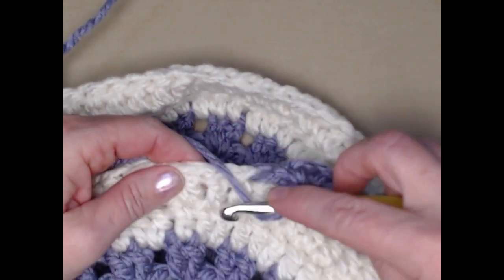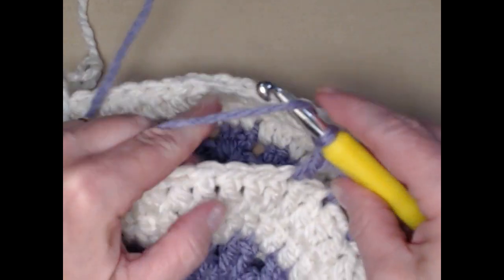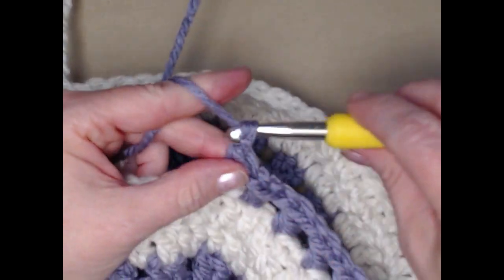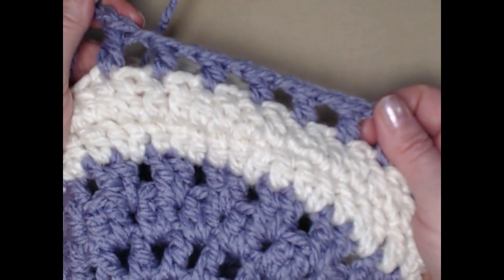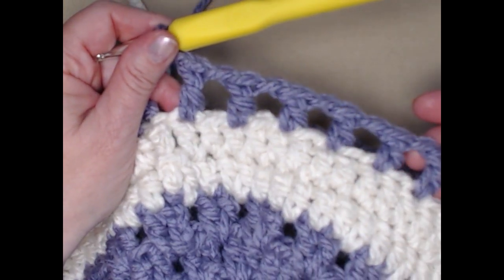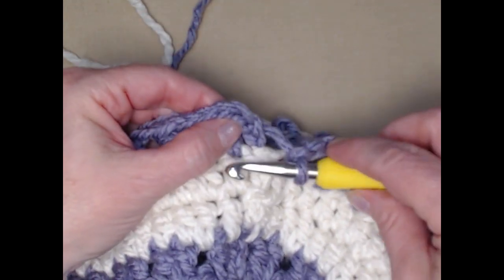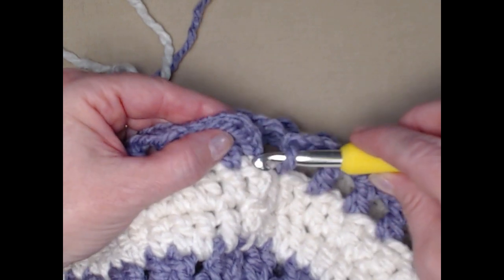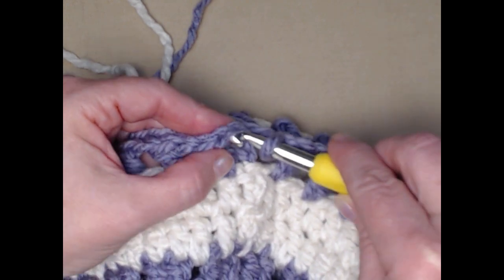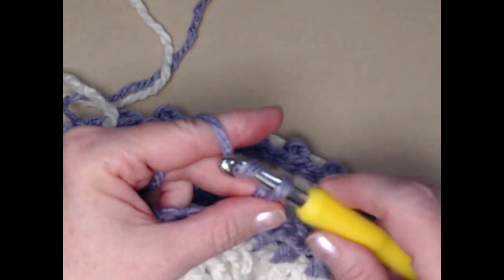Alright, so I need to chain 1, skip the next stitch, and double crochet, chain 1, skip the next stitch, double crochet, chain 1, all the way around this row. This is how our row should look. It's open and airy with our double crochet, chain 1s, and when we get to the end, we're going to join to the 3rd chain, not the 4th, because remember, this chain 4 counted as a double crochet, chain 1. So we're joining at the 3rd chain with a slip stitch, and then we're going to chain 4 again.